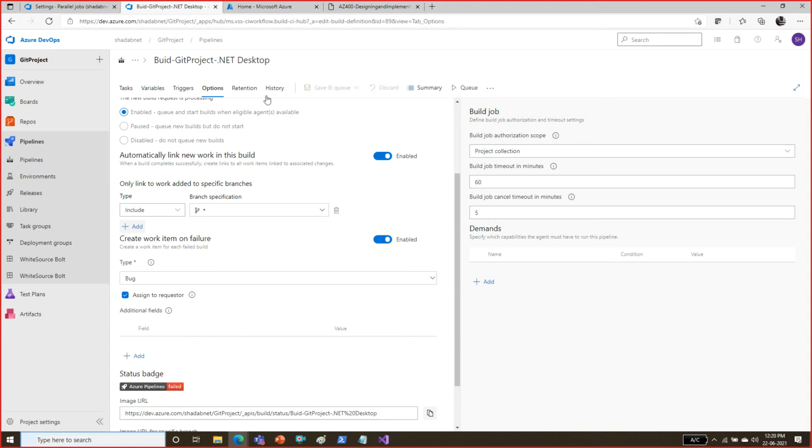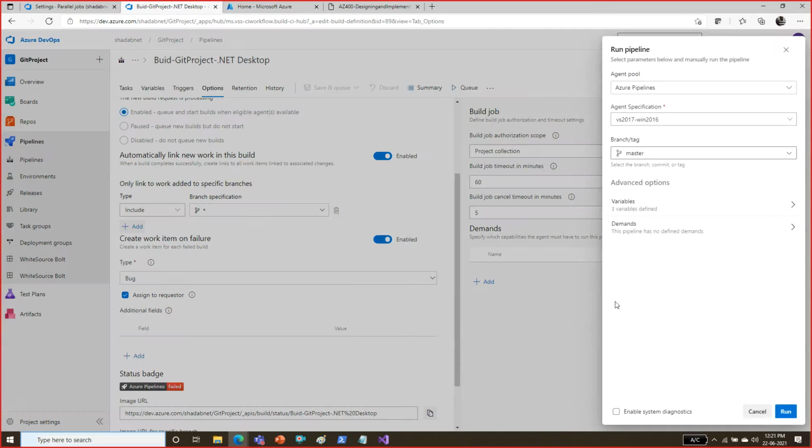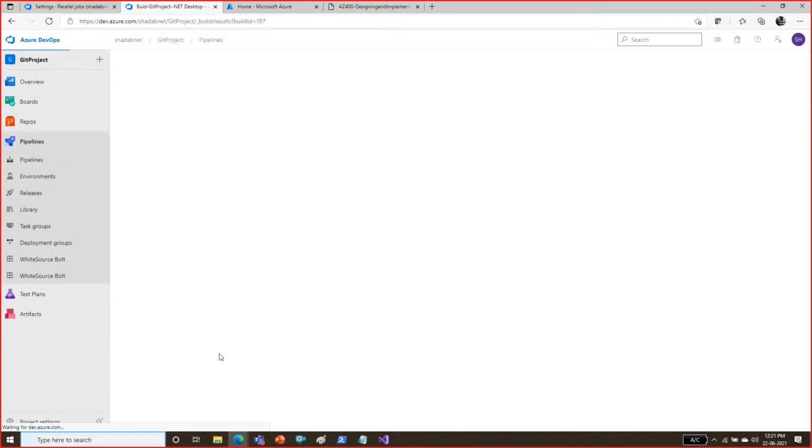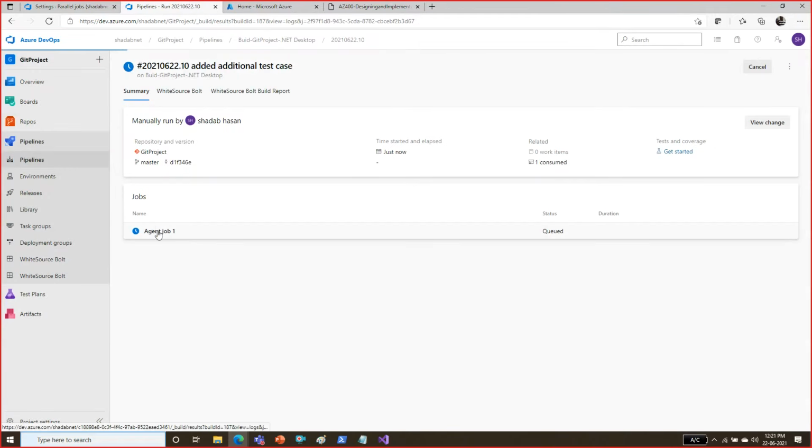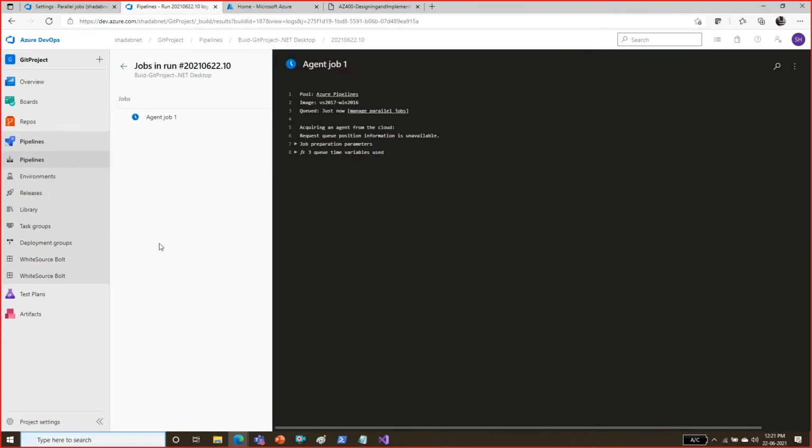Now if any failure happens in this pipeline, either a build failure, a release test failure, or any other step failing, a bug will be created automatically from the pipeline feature itself. That's what is going to happen now.